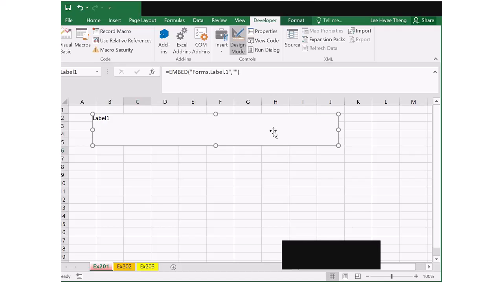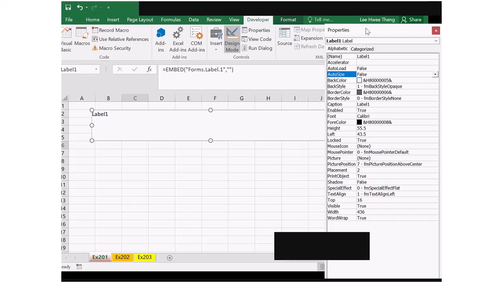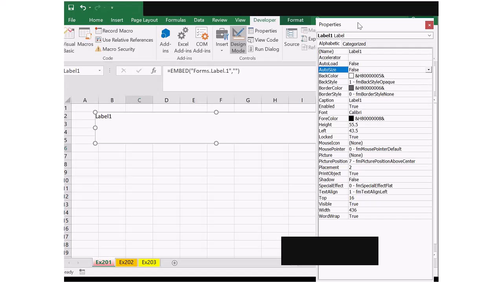So this label is completely empty. I want you to right click on the label and then you go down to this thing called properties. Do you see this little window pop up when you click on properties? Everybody cool? Okay, now firstly, I want to give it a name because now it's called label 1. But what's label 1? Especially when later your worksheet gets more and more complicated with more and more things, you want to know what this label does. So this label, I'm going to give it a name. I'm going to call it, let me erase everything, LBL display.